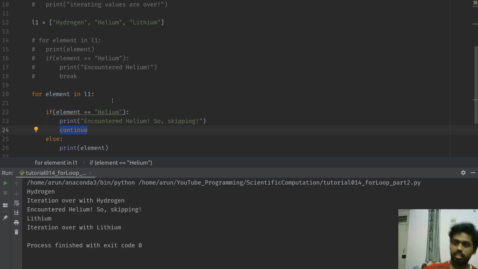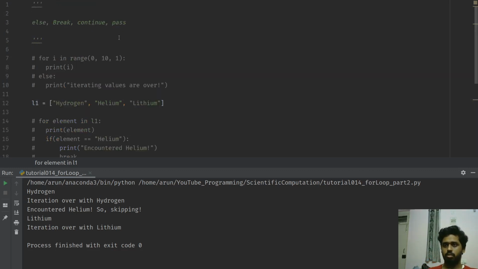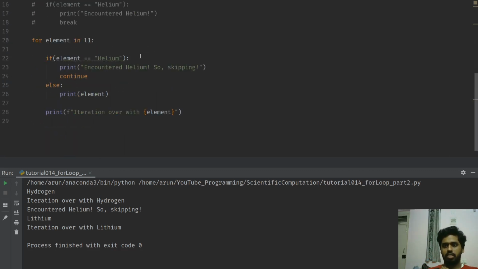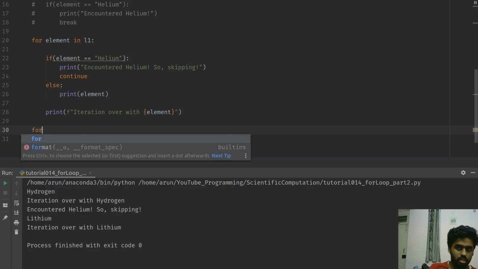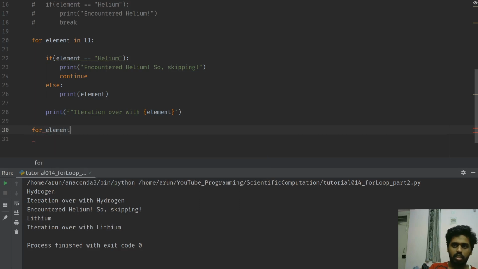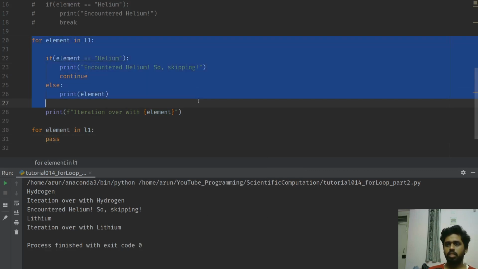Now that said, there's one more keyword that I wanted to talk to you guys about: pass. Now pass is pretty simple. It just helps you to run code without any information in it. For instance, if I were to say for element in L1, and I just say pass, this is valid, right?